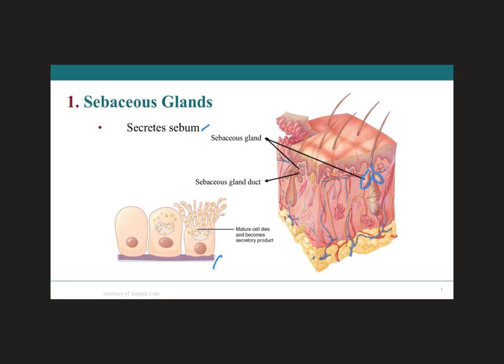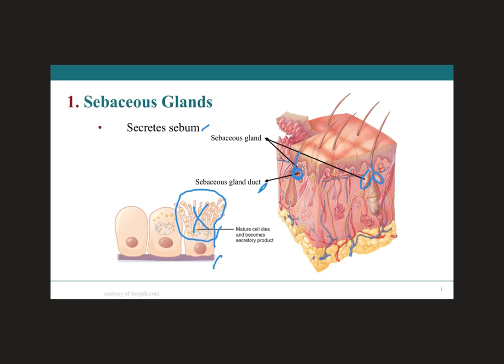You're going to have mature cells that will die because the whole cytoplasm erupts, releasing the contents. And that's how the sebaceous glands release their contents. Most sebaceous glands release their secretions into the upper part of their hair follicle, like we can see over here, through this sebaceous gland duct. This oily substance, once it is secreted onto the hair and surrounding skin, will prevent things like dryness, and it will also protect against some bacteria growth.